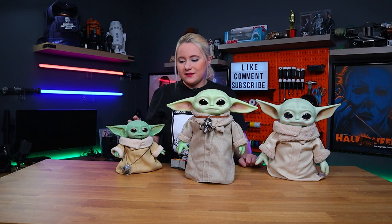Personally, I do think this one is the cutest. I really love the mold of his face. I think it looks really adorable. I also think he sounds really well. All the little baby noises he makes are adorable. They sound nice and clear. And really the only con I have of the Hasbro animatronic is his size.